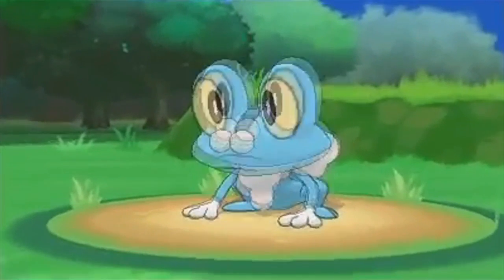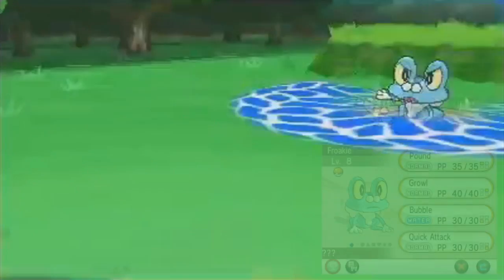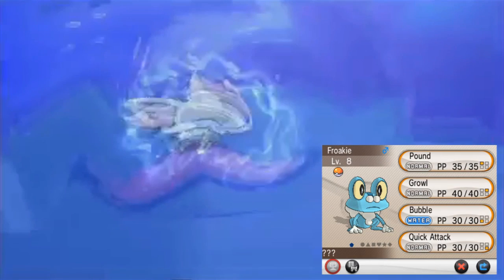And now we're going into some battle scenes. First up, we have Froakie using the move Bubble, as well as its move set, which is in one of the screenshots. We get to see some of the early moves that these Pokemon can learn.